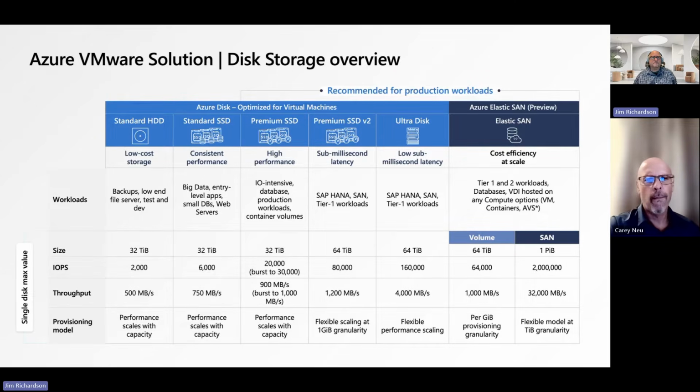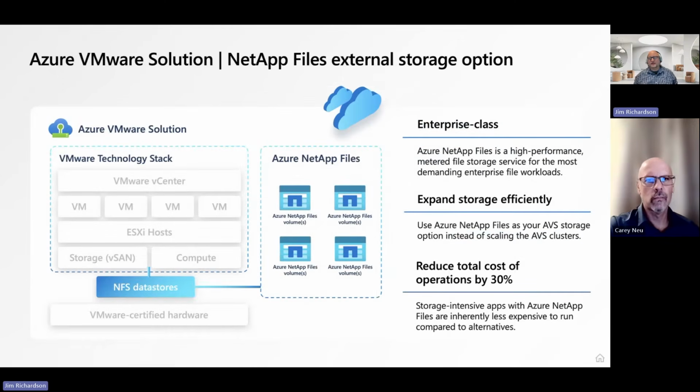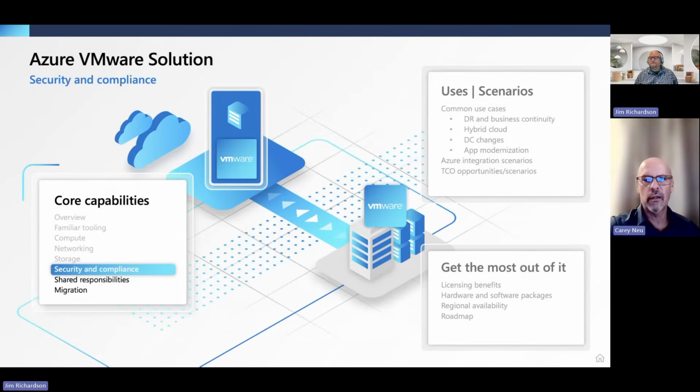Okay. And then here is that NetApp integration that we talked about through the partner integration with NetApp. You've had experience integrating Azure NetApp, haven't you? I have quite a bit of experience with it. When comparing the performance of standard premium SSD and Azure NetApp Files, we're talking 100% improvement in performance when we were doing some analysis. So it is well worth it to go into any of those third party options if you need the speed. Yeah, if it's your mission critical production app and you need that power, it's available for you. And you can do NFS and SMB on the same share, which is amazing.